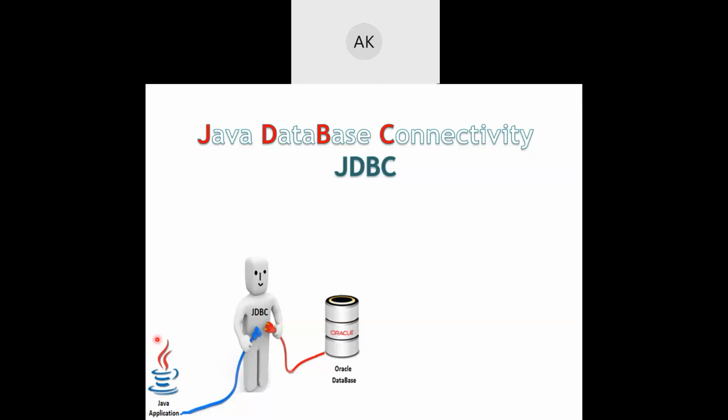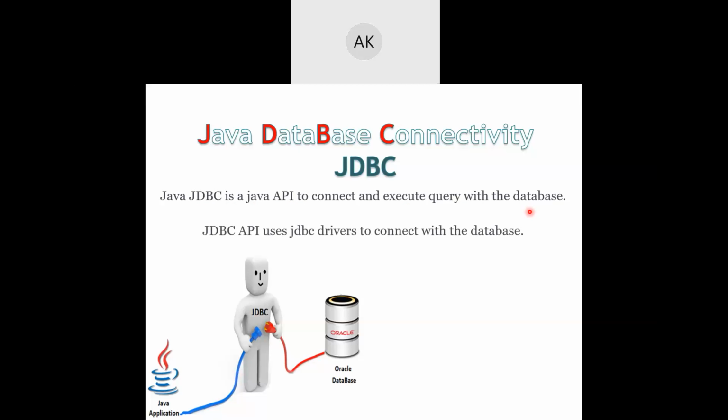So we have got our Java application. Java is a separate language. Oracle database is a separate part. In order to interact between them, we need a third party or an intermediary, which we technically call middleware. We need this middleware application interface such that the connectivity between these two separate entities or separate languages can be established. So JDBC is a Java API, an application interface, to connect and execute queries with the database.